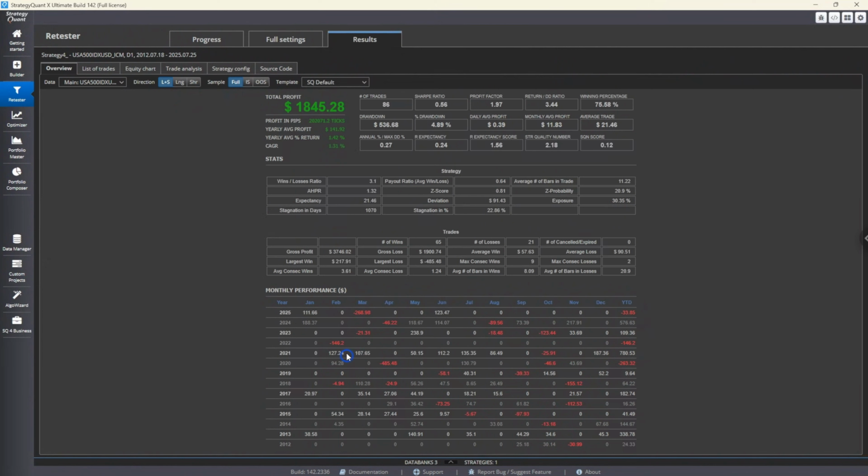So I can see a period here from 2022, from March, it didn't place any trades for a full year. The rest of the time it goes a few months without trades, but 2022 was a tough year for this strategy, not placing any single trades at all. So this strategy does not trade that often, especially since it's using the daily time frame and it uses a 200-day moving average. It has only traded 86 times over the past 15 years, and it's gone through a period of a year when it hasn't traded.